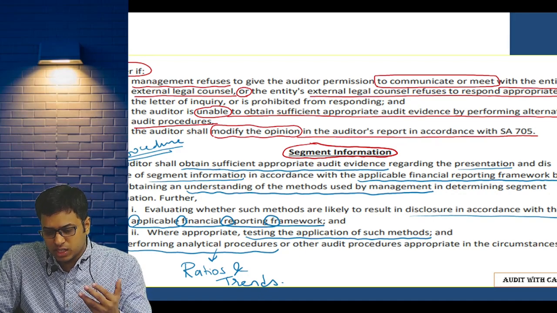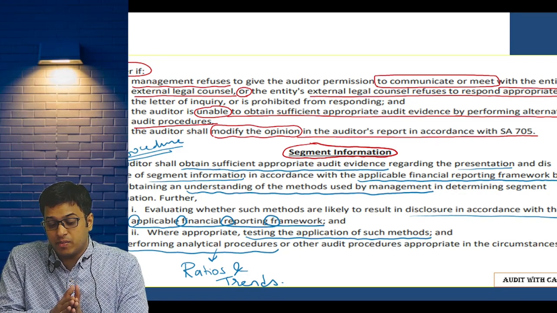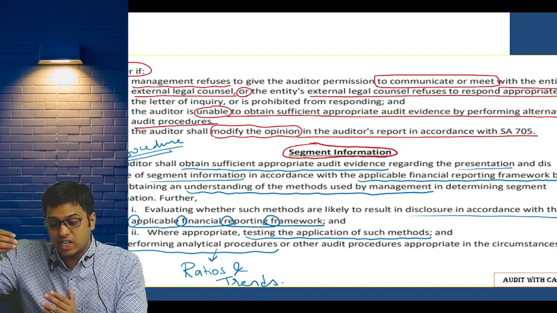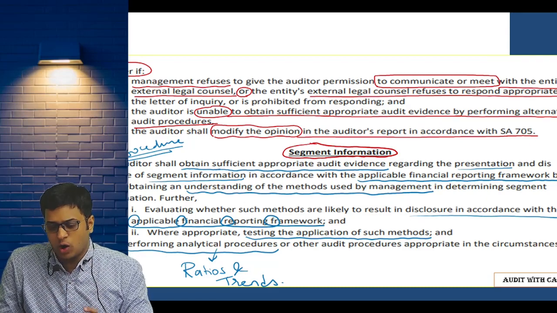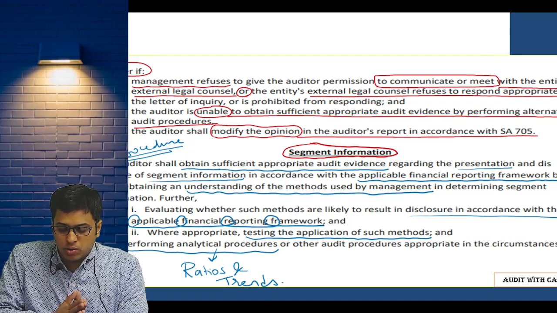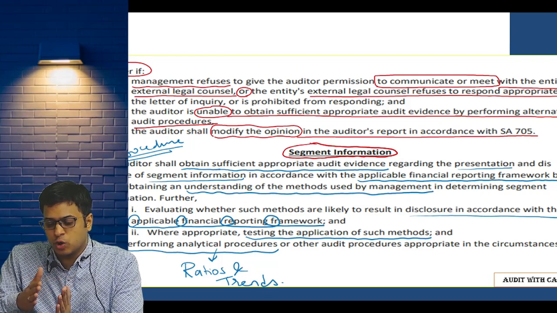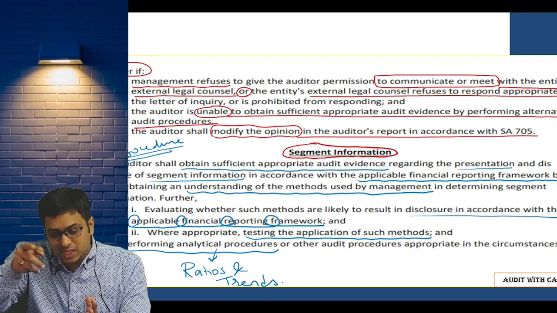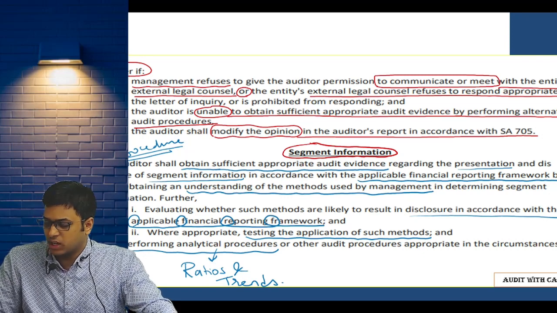Second will come asset allocation, how it is being done. Third will be, sir, in relation to how it compares with the budgets. So whatever budgets the organization has made, whether each segment is satisfying that budget or not. And finally the consistency with the prior period transactions. So the auditor will check these matters in relation to segment information. So for segment information, also remember there are two answers. One in relation to audit procedures to obtain audit evidence, and the second in relation to what all you should do to understand the methods used by the management. Okay? So the code for that will be TACO. This is how it will work.